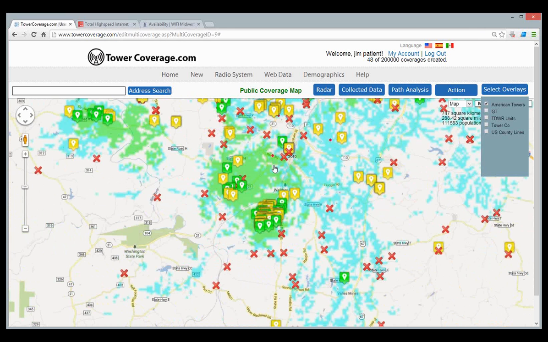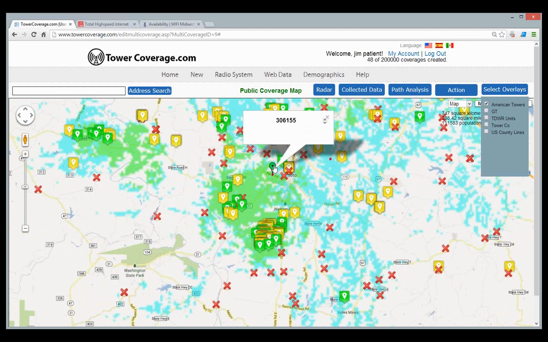And we click on that, and we're going to get a tower number. This is a local tower that is available for us to get on. And whenever we got on that tower, we got all of this coverage. So here's a way for you to sit there and go, here is the FCC number of a tower. Now we can go in there, look up that ID, find out the height, etc. We can go ahead and get into our tower coverage system, put that tower in to see if it would even cover that community. And in our case it did. So guess what? We went ahead, got up on there.